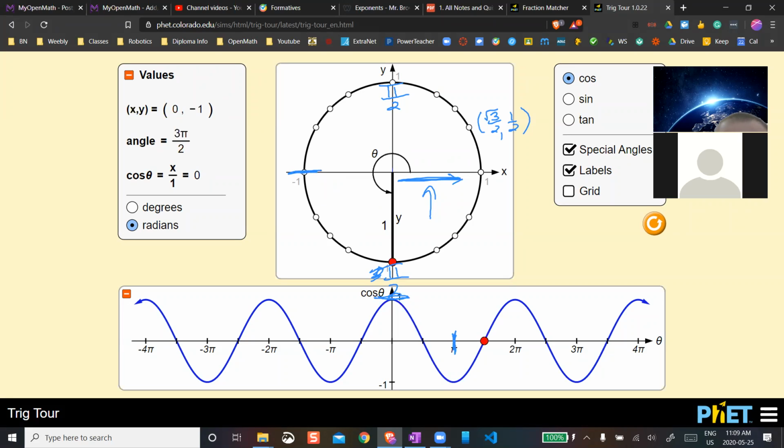The line's straight up and down at that point. That's why I have 0, right? That's where it crosses the x-axis here. So 0 again. And then now I'm back into the positives, right? Now I'm back into the positives. I'm above the line at this point. And then around, and then I'm back to where I started.